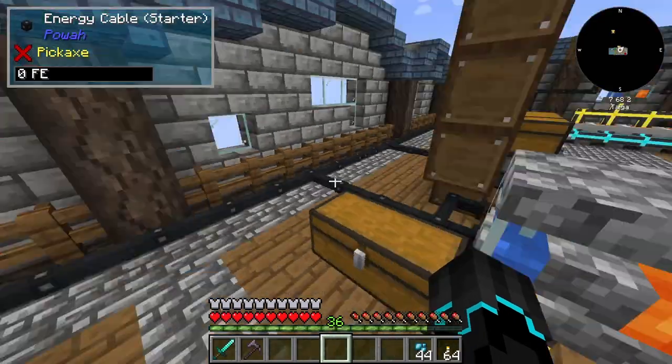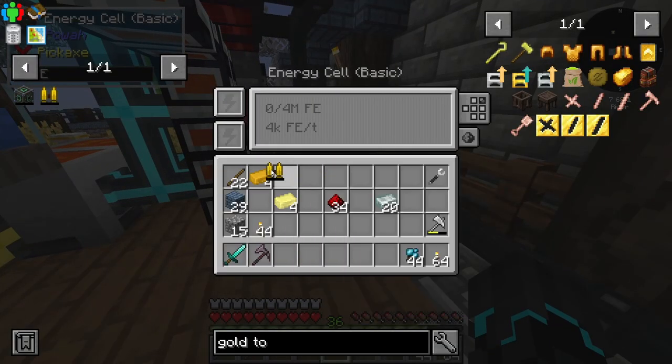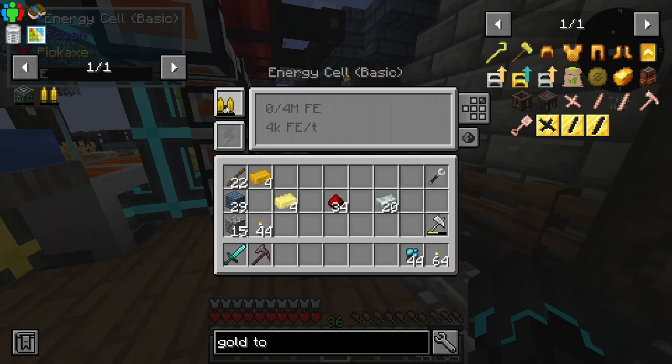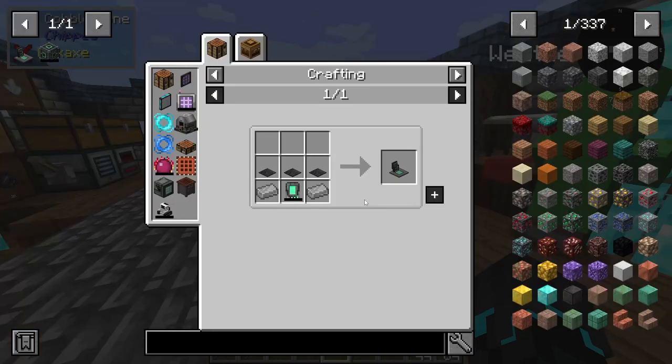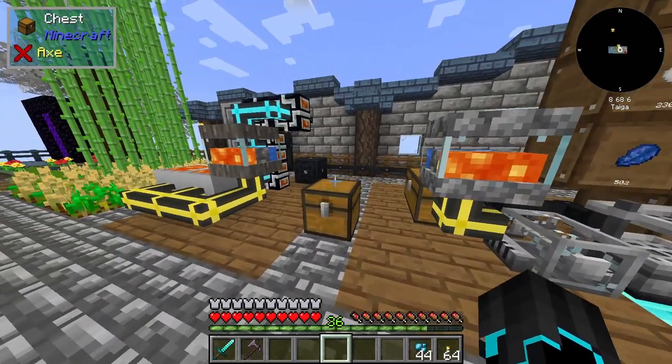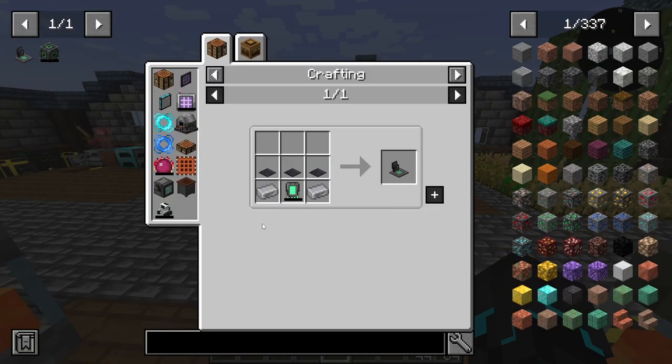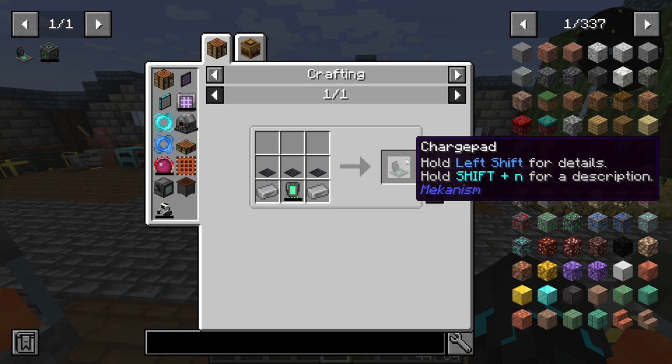How do I... Wait a minute. I thought I could just place it in here, but I can't. That's an issue. So this is one way. I don't know why I can't just put it in here. I guess this is for something else. But we can go ahead and make a charge pad from mechanism.